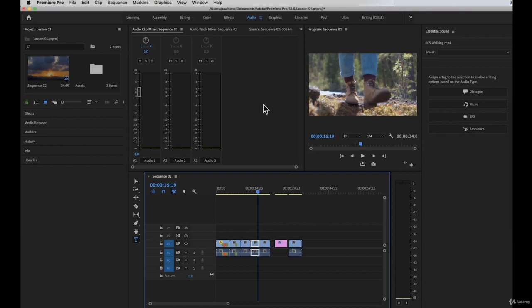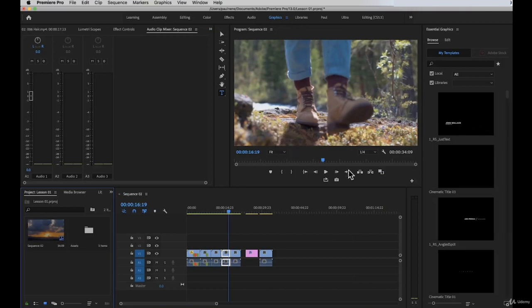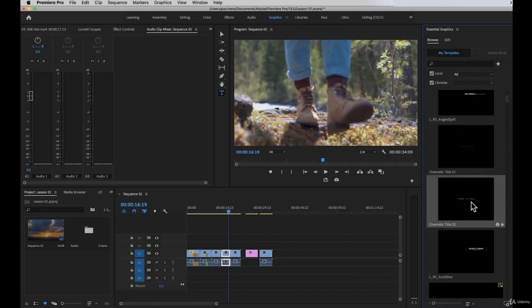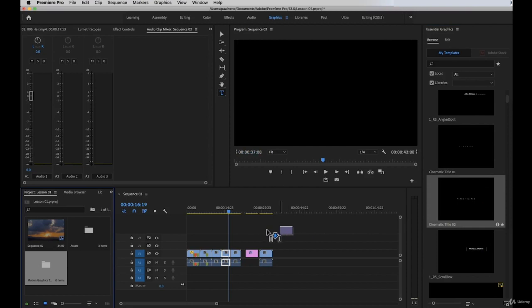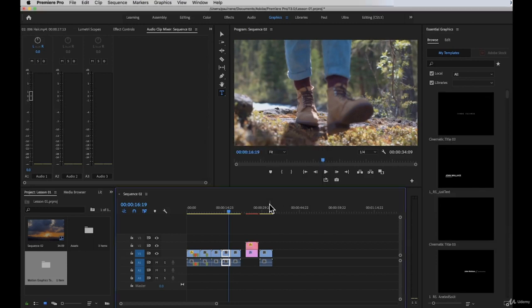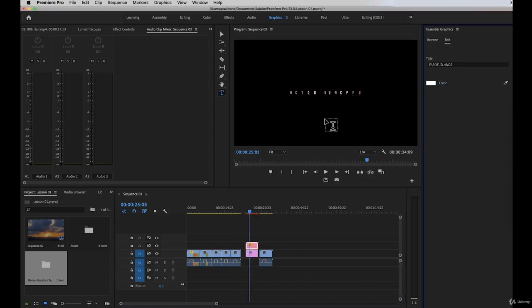Cool. Now let's move on to the next workspace, which is Graphics. Graphics, basically, is if you want to add graphics on your timeline, like the letters. You can see here, I have downloaded some graphics. If you want to add a cinematic title, you can just drag and drop it in here, and then you will add those graphics on your timeline. All right, so I added the graphics on the timeline. As you can see, there you go. These are the graphics.